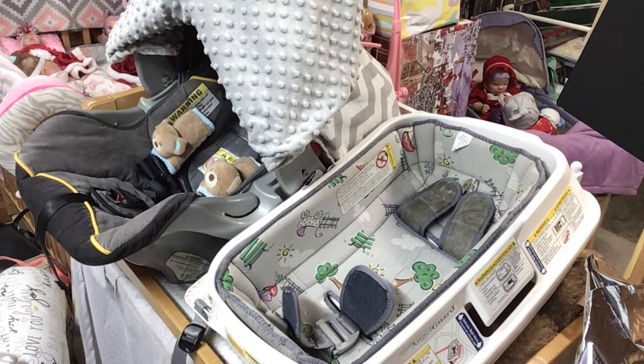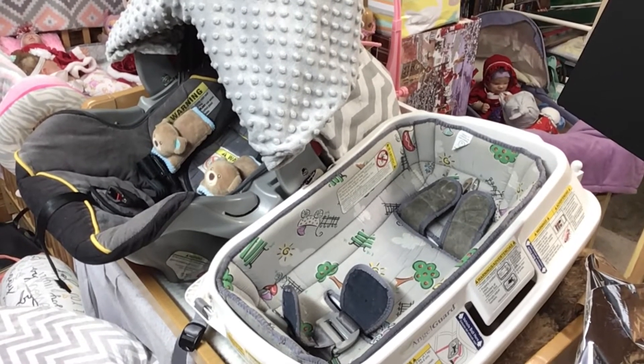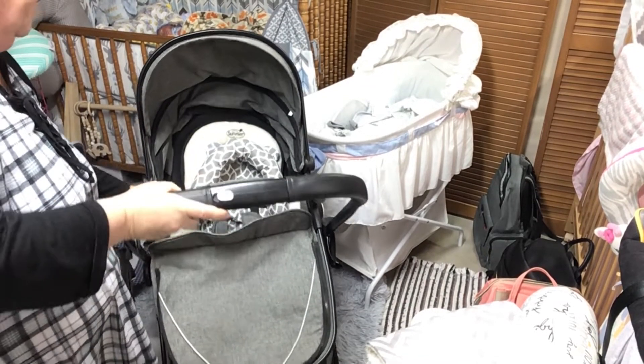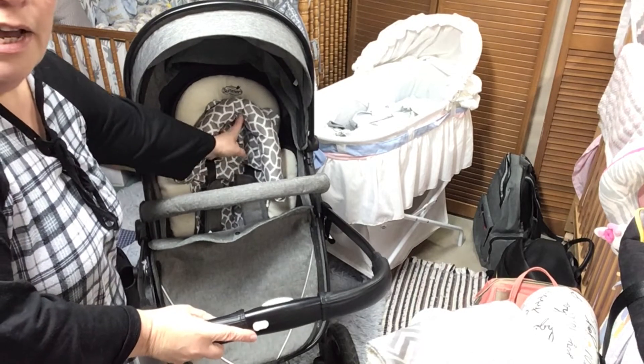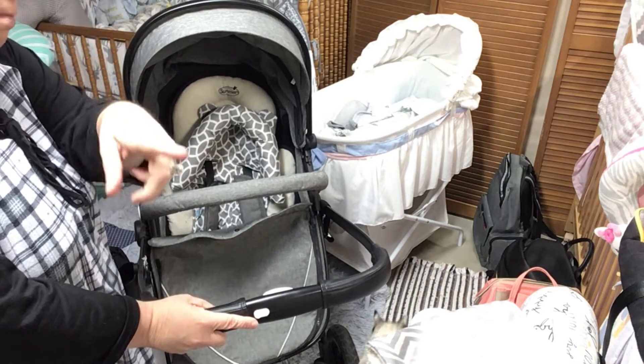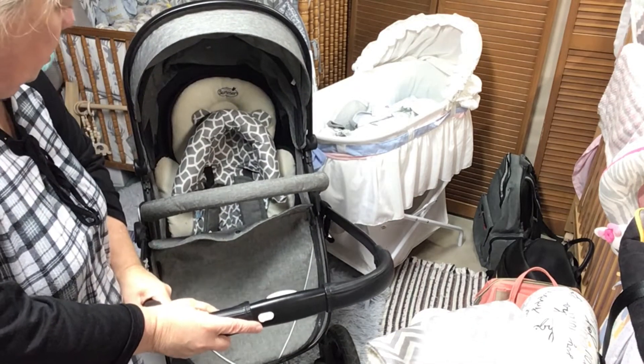Let me move this swing over just a little bit and move my little chair. I'll show you the carriage because that has not changed — I keep it set up for both a girl and a boy. As you can see, I have this right here — this unbuckles — so if I need to use the preemie one I can put this in there, or I can put this in the other car seat.